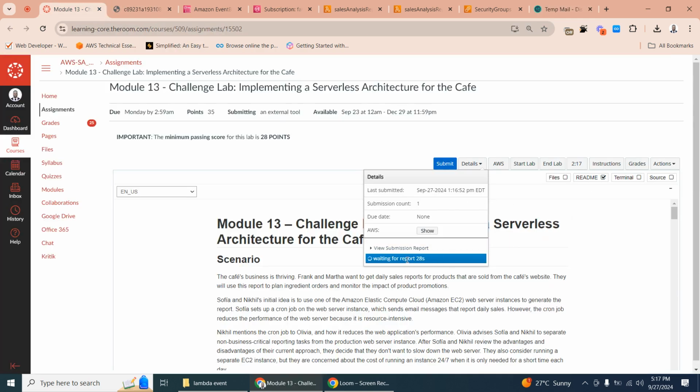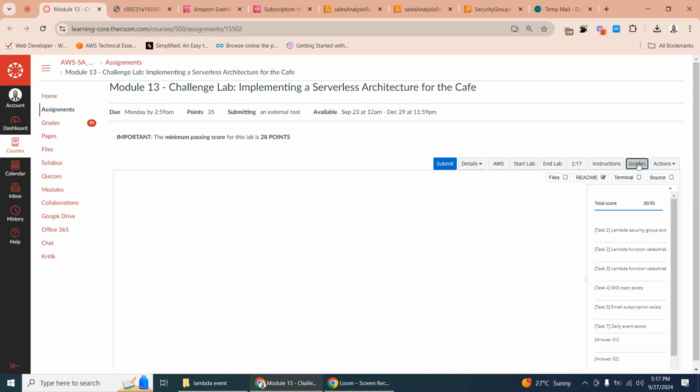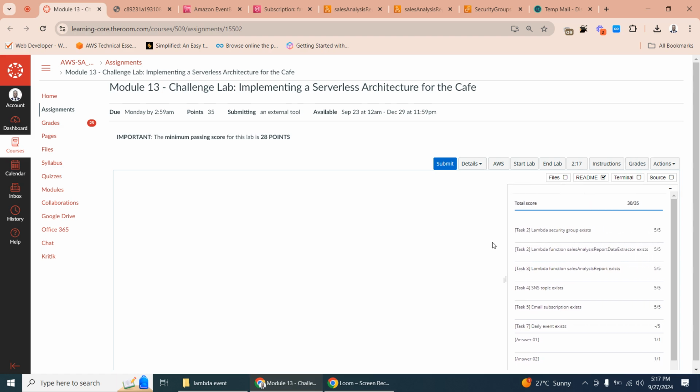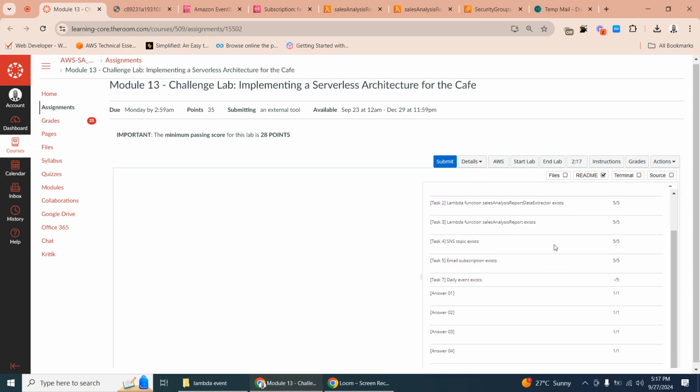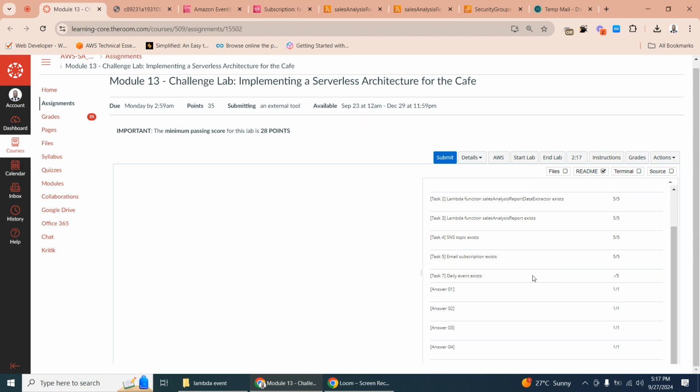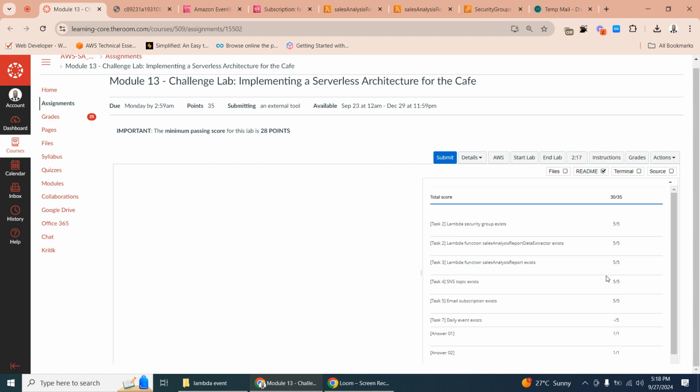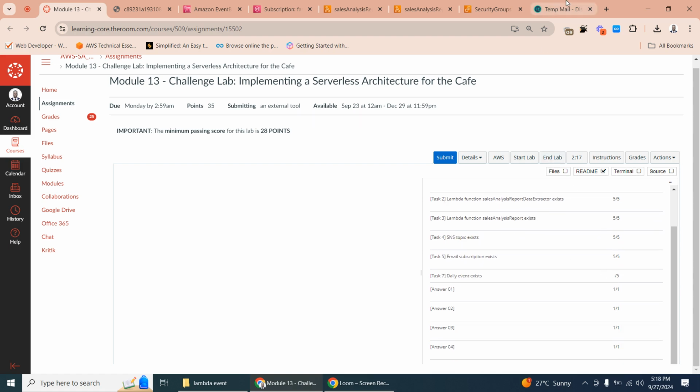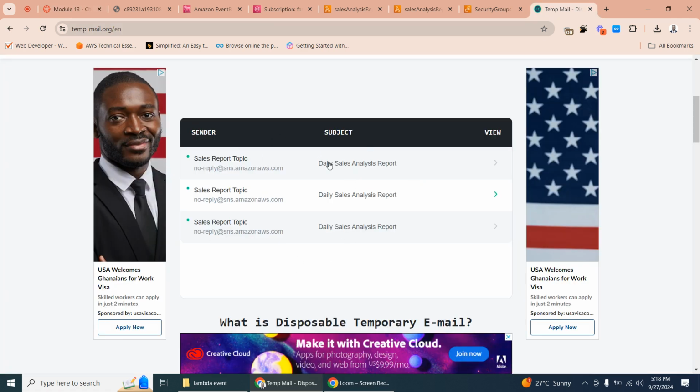And we've submitted that. It's now loading. Let's see what we will score. Why are we scoring 30? I think there is something wrong somewhere. The daily events exist, but that's exactly what is happening. That's what is sending this email.